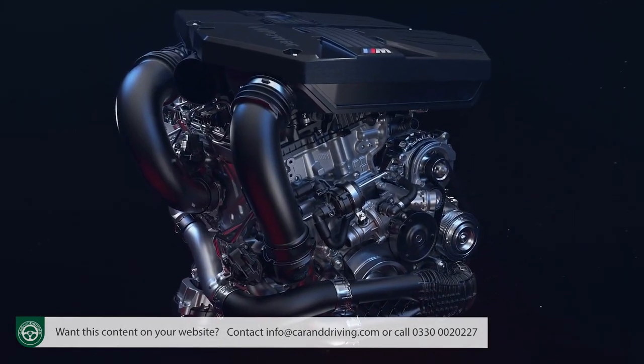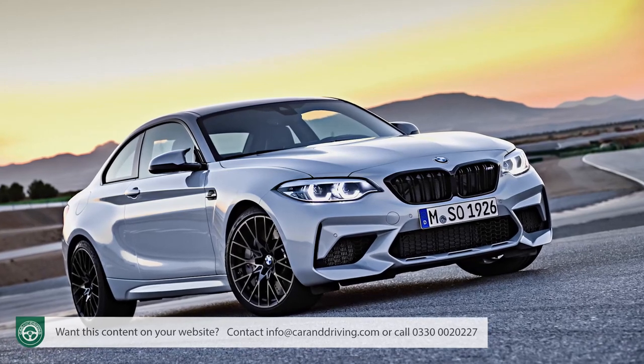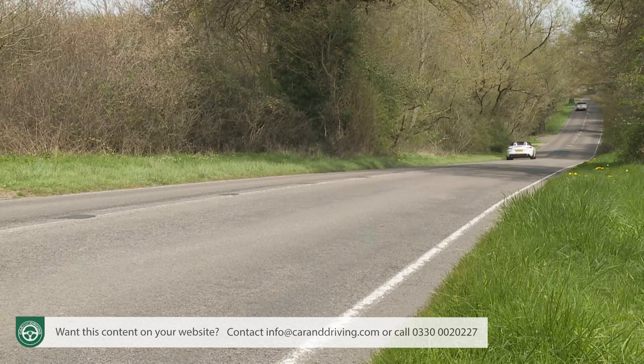six-cylinder model that I referenced earlier, the 3-litre 340 horsepower M40i. It's not a fully fledged BMW M car, but the performance this top variant delivers isn't far off one of those. Good enough to power this Z4 around the Nürburgring Nordschleife 3 seconds faster than a BMW M2 can manage, no small feat. At full chat, with maximum sportiness dialed in, you get the kind of emotive wail that's sorely lacking from the four-cylinder unit, and 62 miles an hour from rest is dispatched in 4.6 seconds on the way to a top speed that has to be artificially reined in at 155 miles an hour.